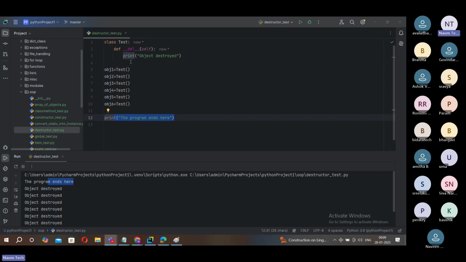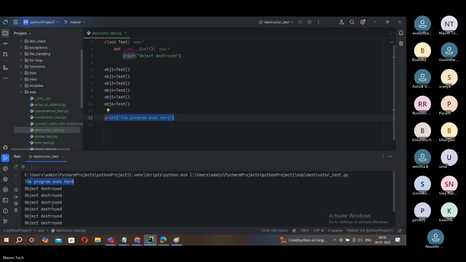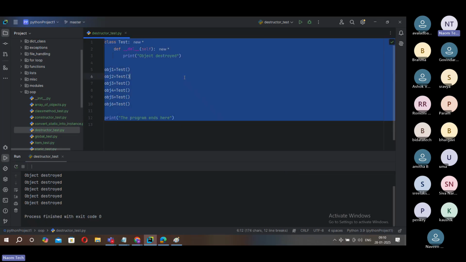It is not called while the program is executing. Once the execution of the program is over, after the last statement is executed, you can see the destructor is called. Got it, friends? This is the proof that destructors are called once the execution of the program is completed. So that is a quick example for destructor.